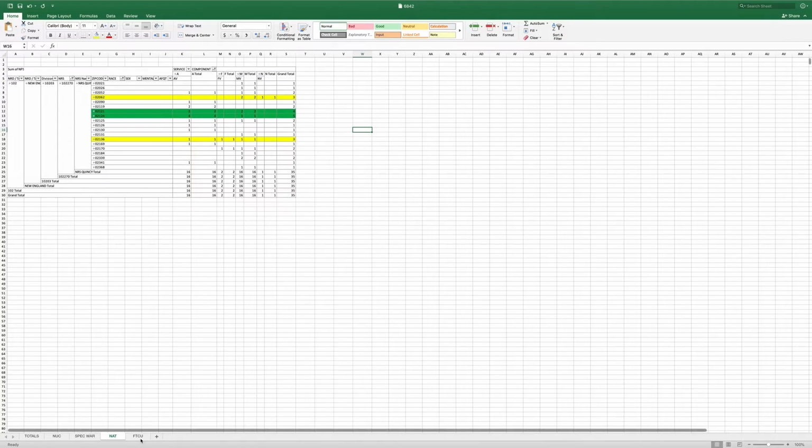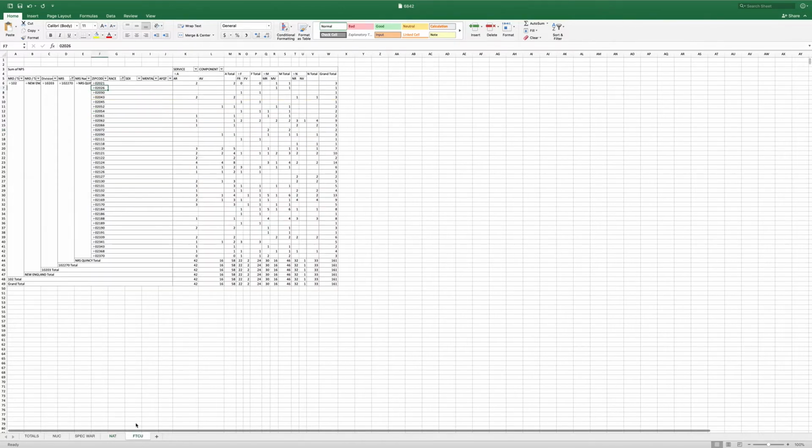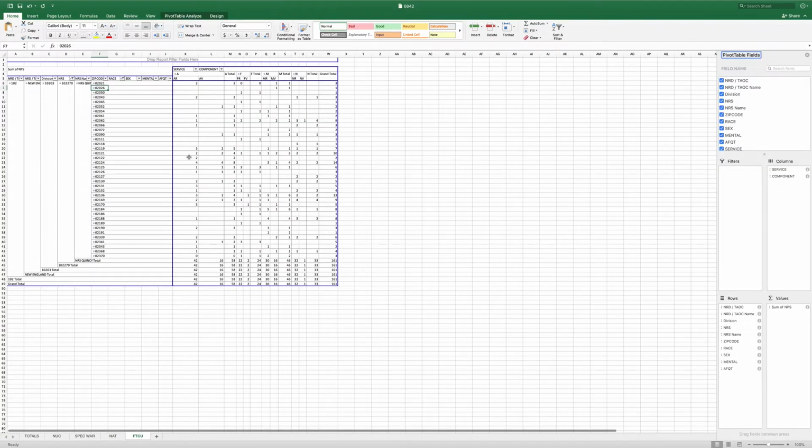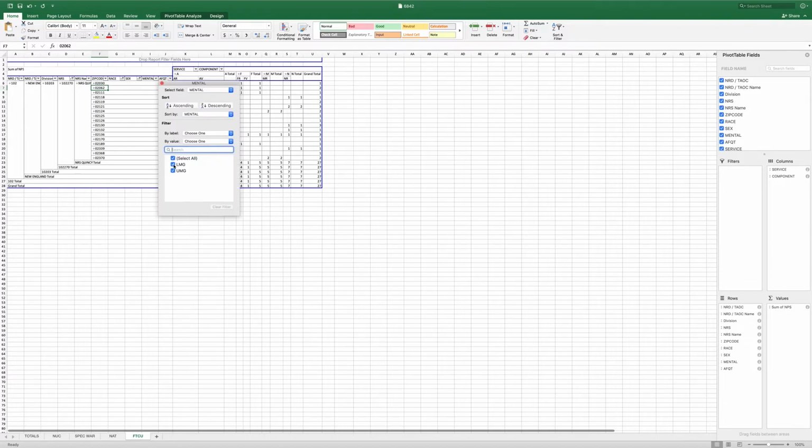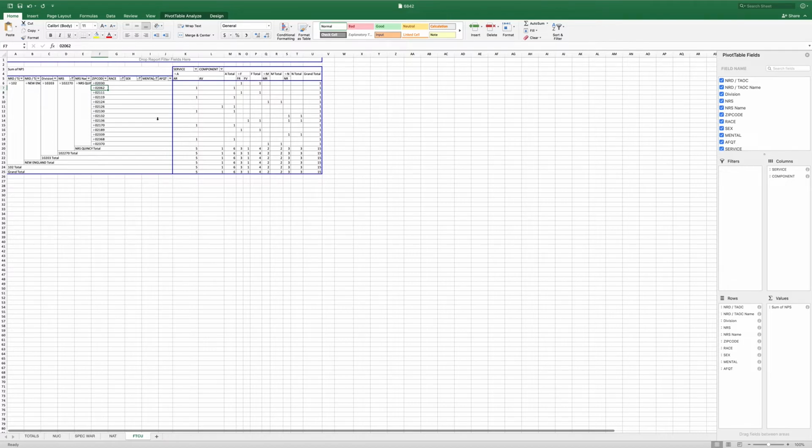For FTCU, female test category upper, really easy. Come in here to sex, unselect male, come in here to mental, unselect lower mental group, and boom, you are good to go. Doesn't look like there's been much activity across all services when it comes to female test category upper.